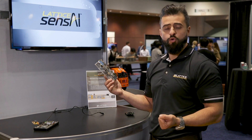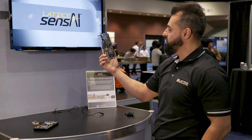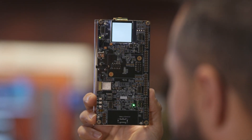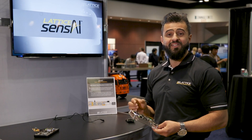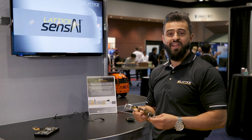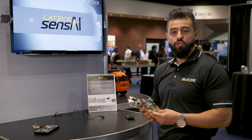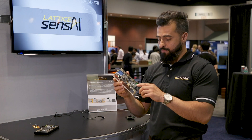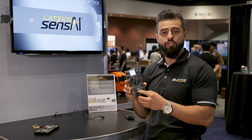For example, here we have a human face detection demo. We have this piece of hardware that's looking for a human face, and when I point it to my face, the LED light stays lit telling you that indeed a human face was detected. It does this in 10 milliseconds and at 800 microwatts — a total solution of 800 microwatts within a compute time of 10 milliseconds.